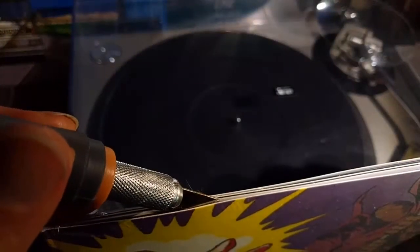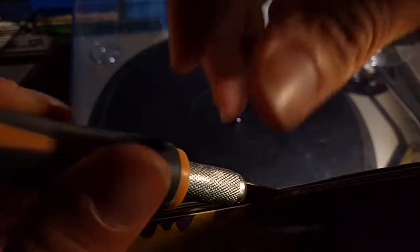A lot of Western vinyl manufacturers put the shrink on real tight, and Ship to Shore does that, and a lot of them nowadays. I wish they would take a cue from Japanese vinyl makers and not make the shrink wrap so tight, or just not use shrink wrap. My vinyl records from the Studio Ghibli collection do not use shrink wrap at all, which is pretty nice, actually, because then it doesn't shrink over time and warp the records if you decide to keep them sealed. Which is admittedly kind of a weird thing to do, but collectors like to do stuff like that.